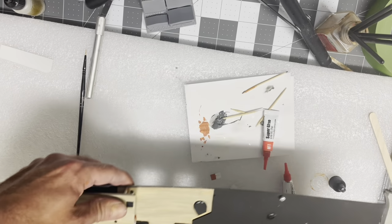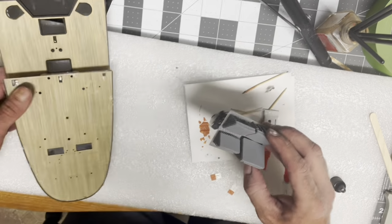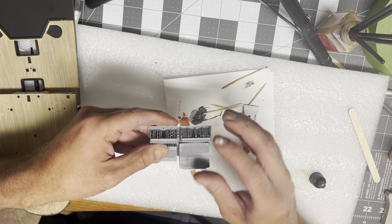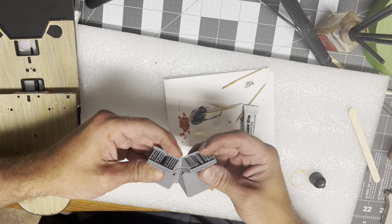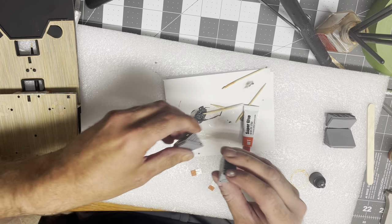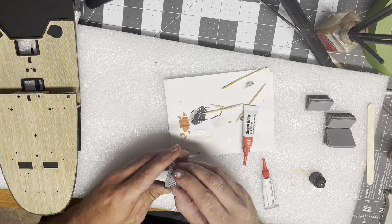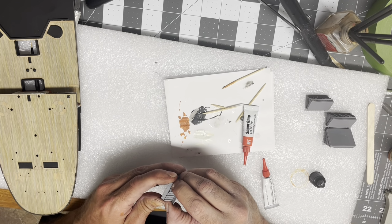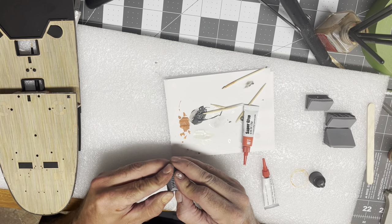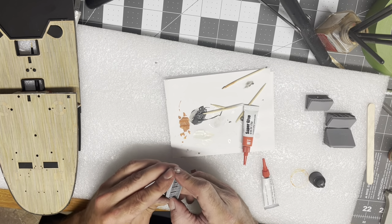Let's see. Other than that, it's about time to start some of the cargo hatches. So these are the China 3D cargo hatches. These would be the fronts. These are the rears. So I'm going to just break them in half. And the good thing is these are large pieces, so I don't have a lot of concern with them breaking. Generally, I would use a hot knife on 3D print, but like I said, these are just basically coming right off, so no big deal there.